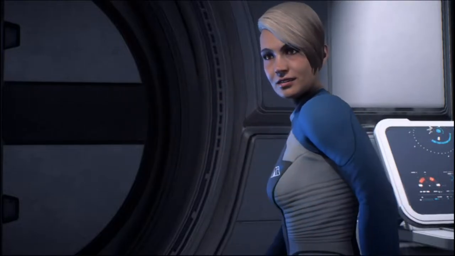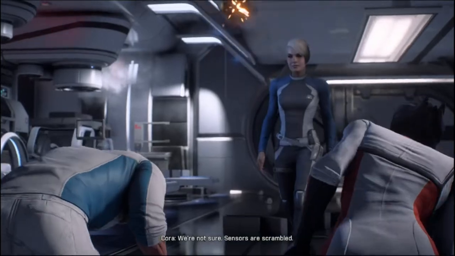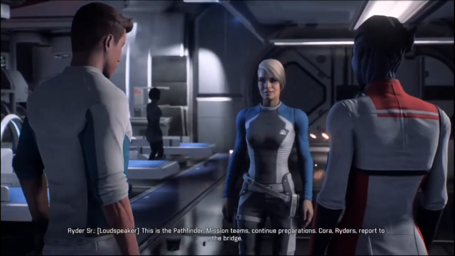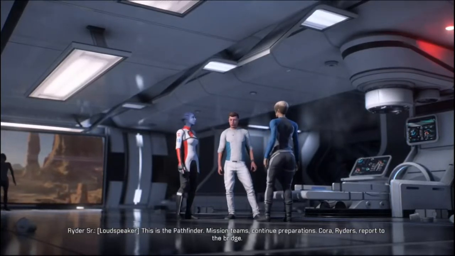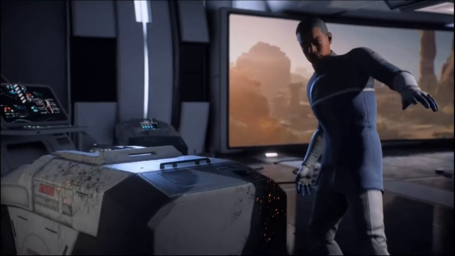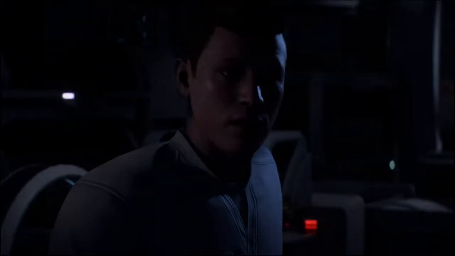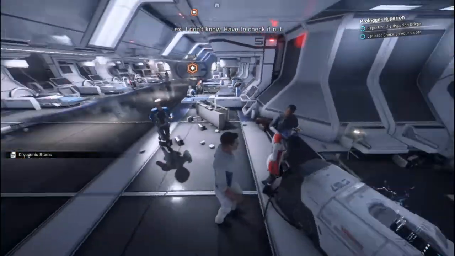Everyone okay? I think so. What happened? We're not sure. Sensors are scrambled. But it's good to see you're up. Feels like centuries since we spoke. This is the Pathfinder. Mission teams continue preparations. Cora, Ryders, report to the bridge. You heard him. Let's get... We have a problem over here. It's Sarah Ryder. Kill off my sister already? What's wrong? I don't know. Have to check it out.